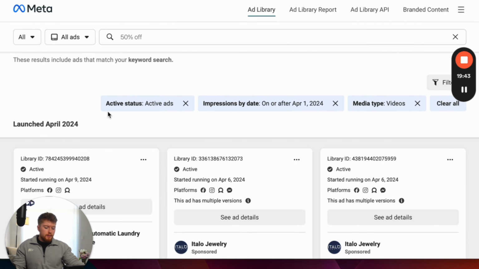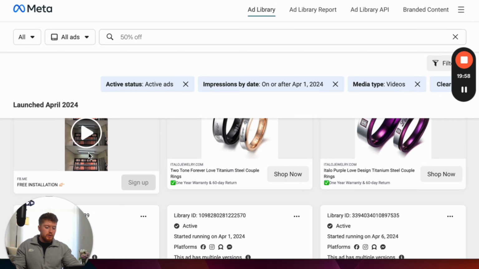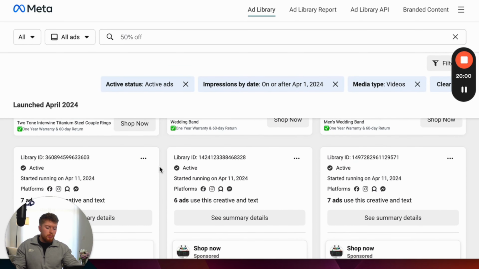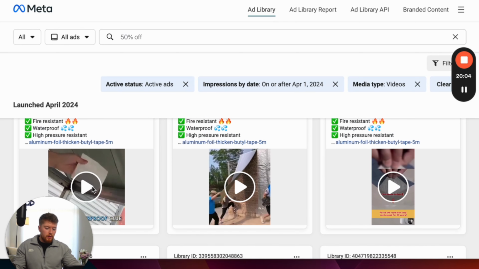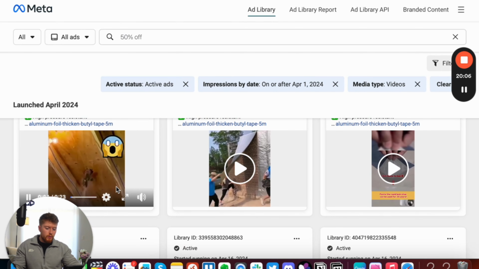All right, so I've gone ahead and filtered by these filters here. So you can see we've got active ads. I actually put it to April just to show you guys another feature that you can use, and you can actually segregate it to just this month if you really want to, and then videos only. And what's going to happen is you're going to start to see a lot of video based ads. It's still showing us some images there, but you can see that a lot of times it's going to filter to showing us some videos.